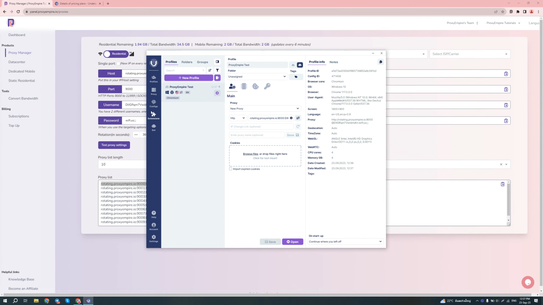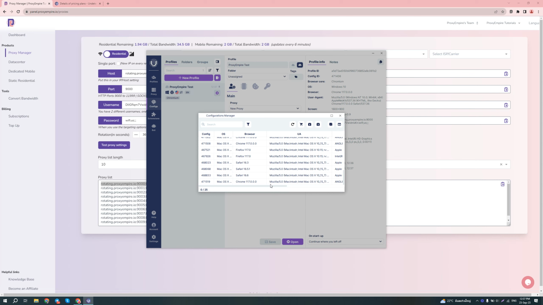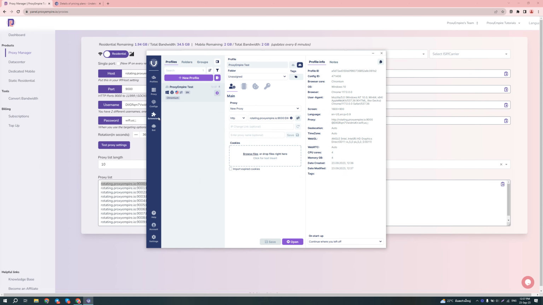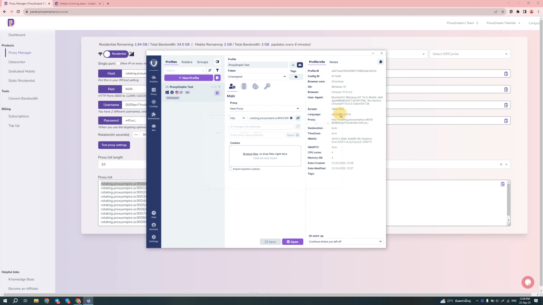And let me show you also the other features that they offer. They have a configurations manager where you can basically view all the possible configurations. And if you are on a higher plan, you have more than 25, you have 50 or 100 preset configurations. Then there's also the extensions manager where you can basically add extensions from the Chrome Web Store, or you can upload a file in case you want your profiles to come with a pre-installed extension.